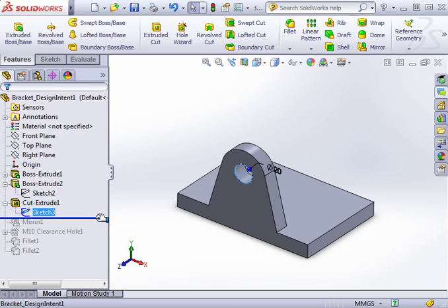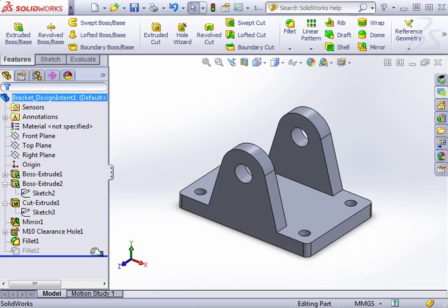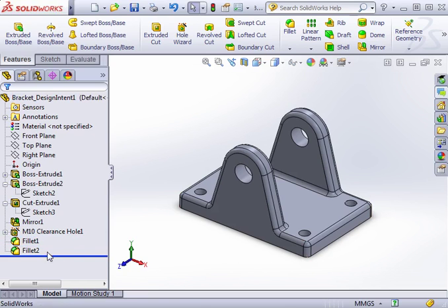Next, a mirror feature was created, which replicated both the tab extrusion and the circular cut feature to create an exact copy of the same geometry. Next, 4 clearance holes were created for an M10 screw using the Hole Wizard feature, which we'll talk about later. And finally, 2 fillet features were added. The first fillet feature was just rounding off these corners here, and then a slightly smaller fillet was used to break all the rest of the edges.